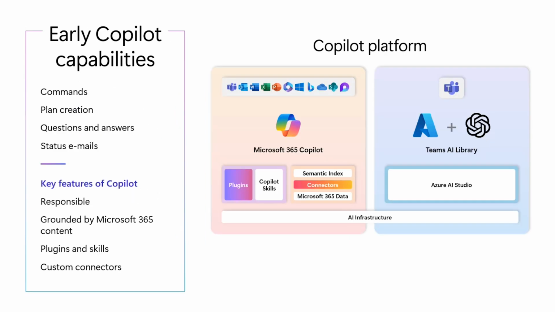Some things that you can do with Copilot in Planner, you can ask it to actually create entire plans. If you prompt it to create tasks related to a topic, it can do that for you. I'm going to actually show you how I've built an entire demo plan in Planner using Copilot. You can ask it questions about the content that's in your planner, like status of what things are not done, what are behind schedule. You can ask it to create goals. So if you want to connect your tasks to certain goals, Copilot can actually create those goals for you as well, which is really cool.